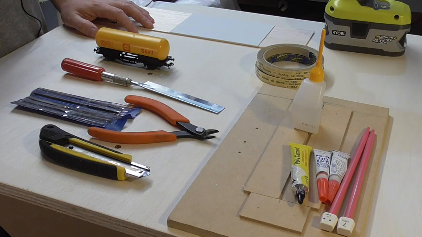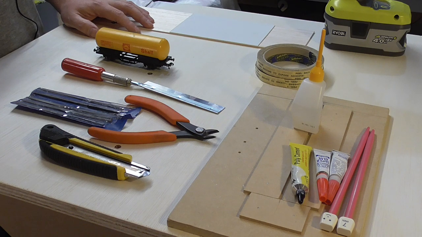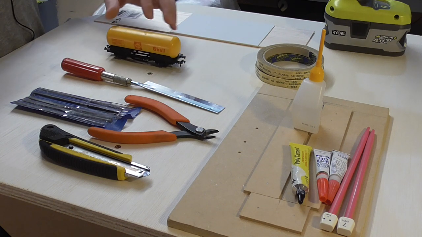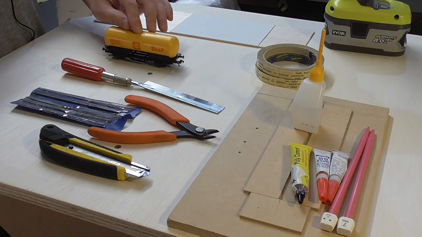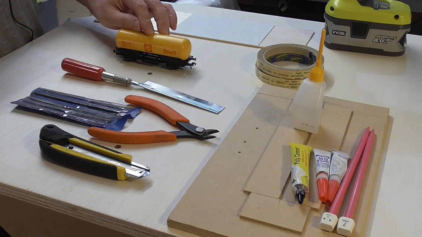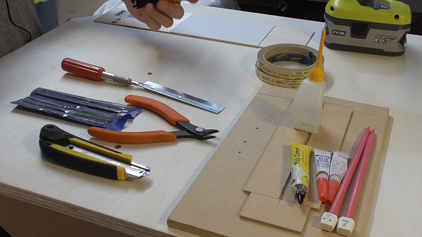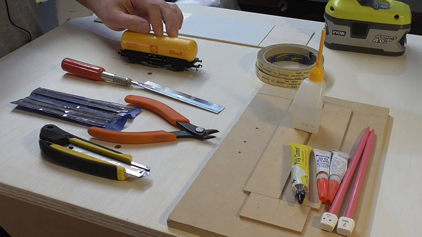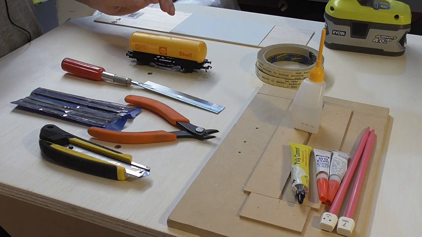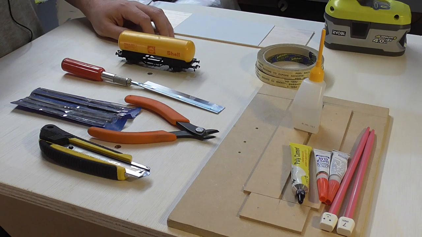Right, okay, so here we have a selection of materials and tools so that we can carry out this DIY project. Here we have the Lemur tank wagon which I had bought off eBay for a princely sum of five euros, so very inexpensive. The only reason I'm using this is because I'm literally going to duplicate or mimic as much as possible the wagon that Colin had made at Middleton Railway.